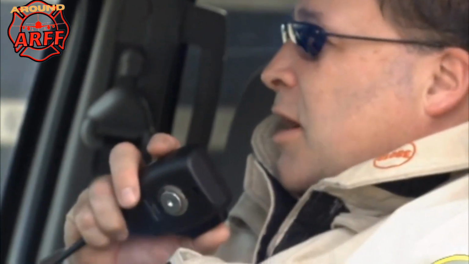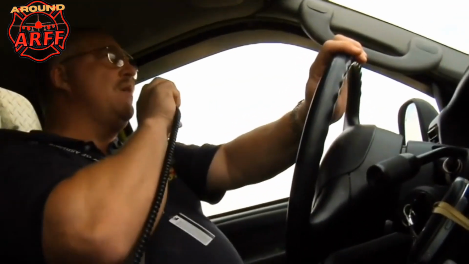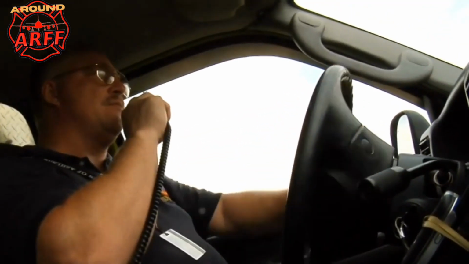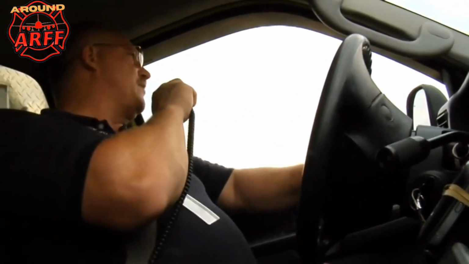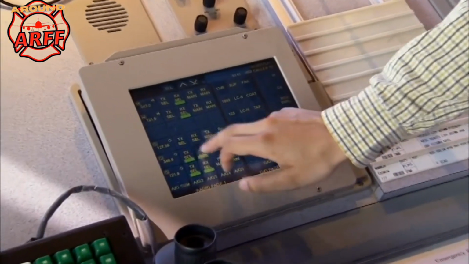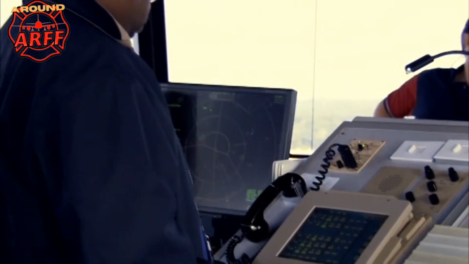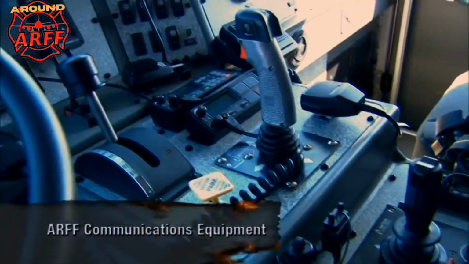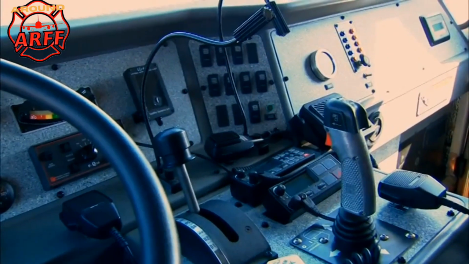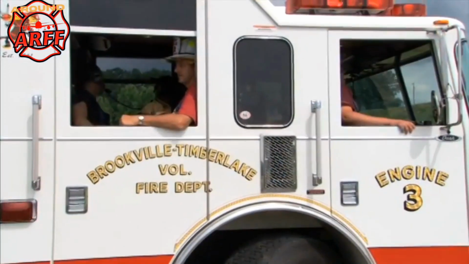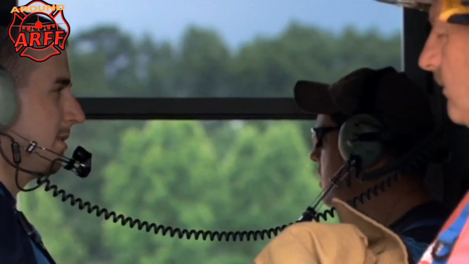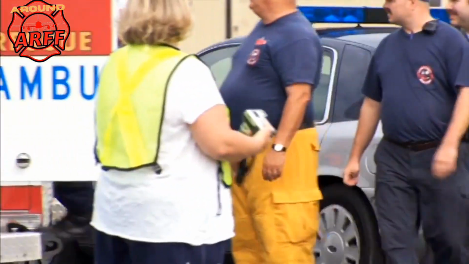Air traffic control may also assign a discrete emergency frequency to allow the ARFF incident commander to speak directly with an aircraft's flight crew. Uncontrolled airports use a UNICOM frequency or common traffic advisory frequency, also known as a CTAF. At some airports, these two frequencies are the same. There is also an internationally recognized civil emergency frequency, 121.5 megahertz, which is constantly monitored by pilots and air traffic control facilities. ARFF vehicles should have radio equipment that allows the monitoring of various frequencies, at a minimum, the ground control and tower frequencies. ARFF personnel may also need to monitor multiple fire department, police, and airport operations frequencies.